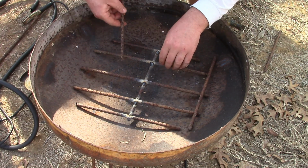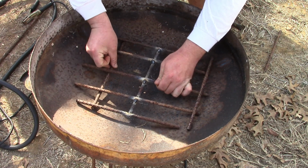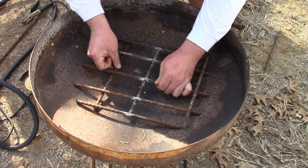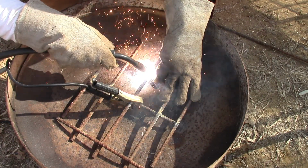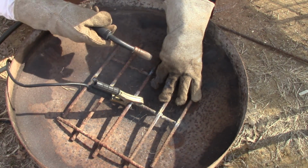I just needed to clean up a few places so I could actually get an arc to spark. Oh, come on.